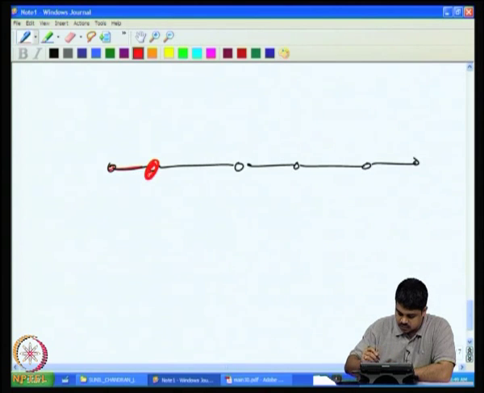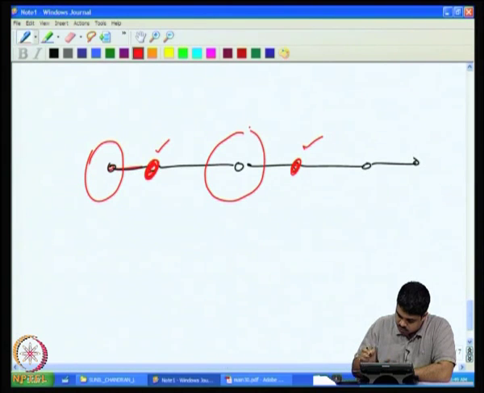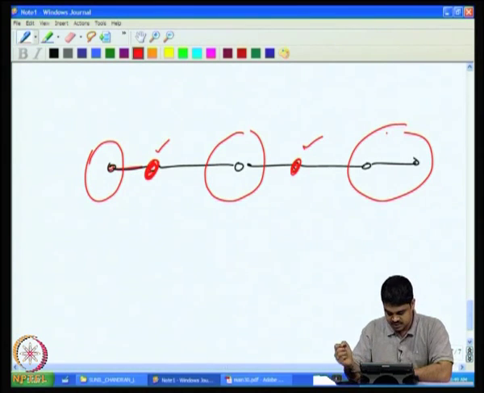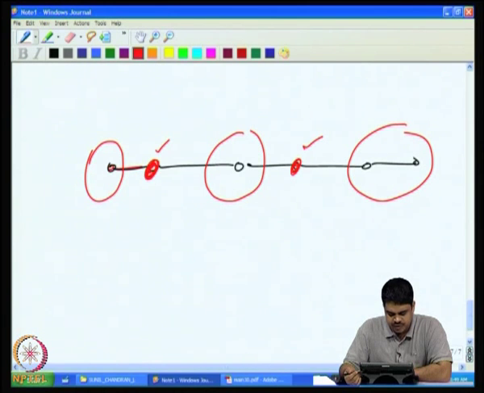Here 1, 2 vertices, you get to see 1, 2. The number of components is more than the number of vertices removed. 1, 2, 3, right? 3 components resulted from that. So, it is not tough. So, the toughness essentially means that whichever number of vertices you remove, in the remaining graph the number of components is less than or equal to the number of vertices that you have removed, right.